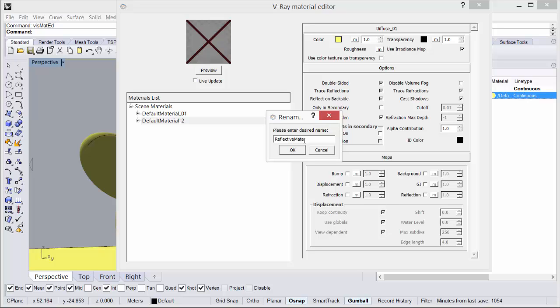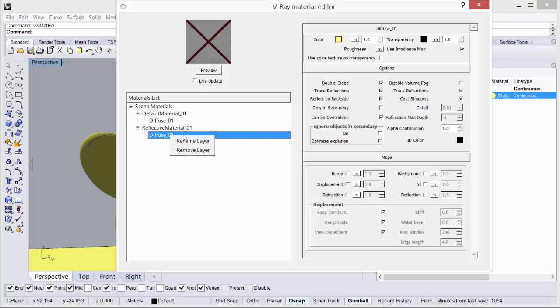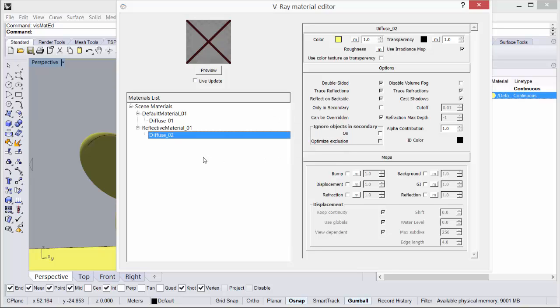Call this reflective material 1. Hit OK. And you can see that the name of the diffuse layer in each material is the same. Now, I don't know if that's going to cause problems or not, but I'm just going to go ahead and rename this to diffuse 2.